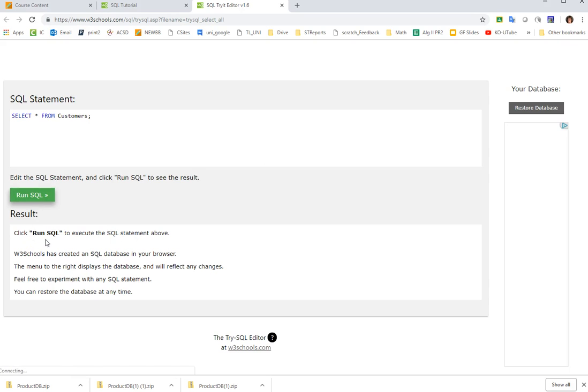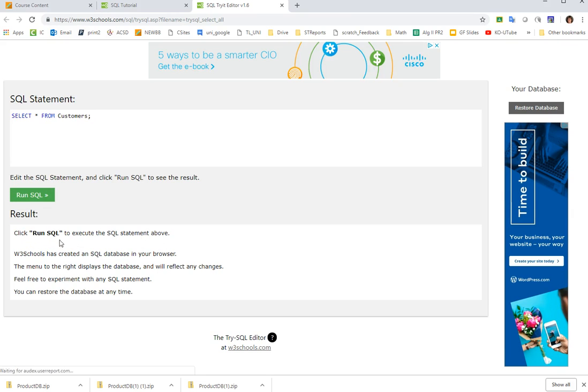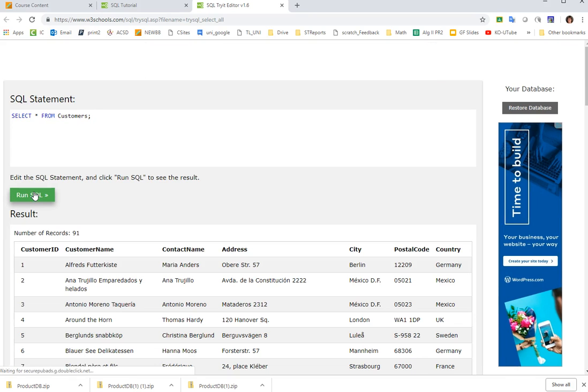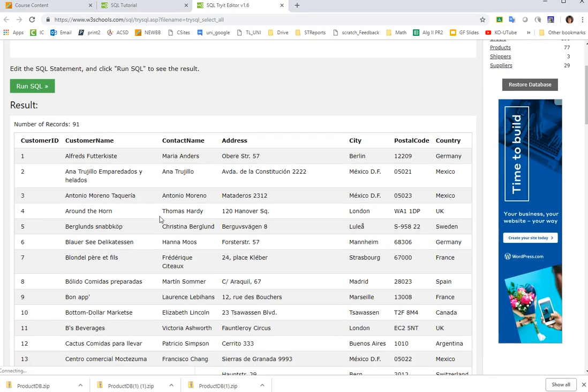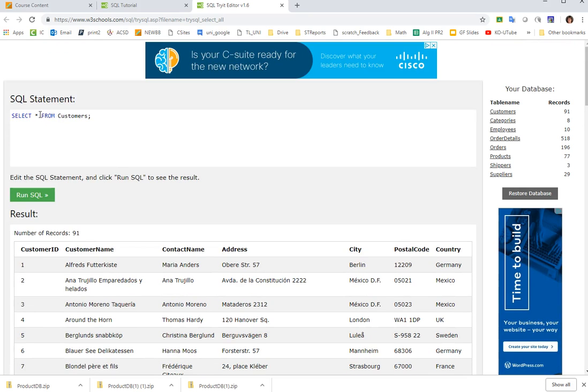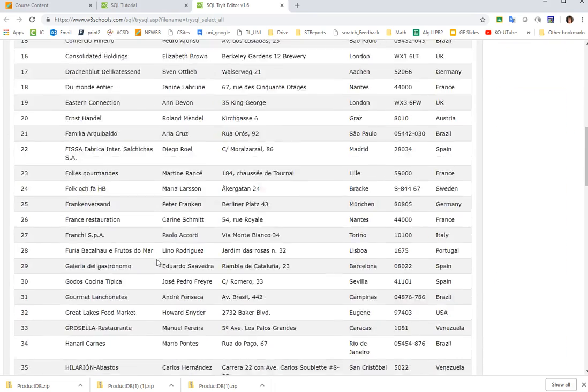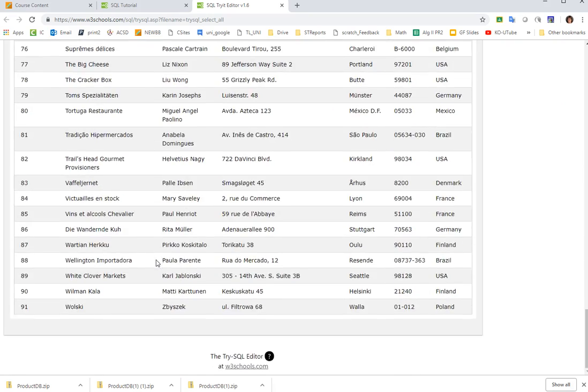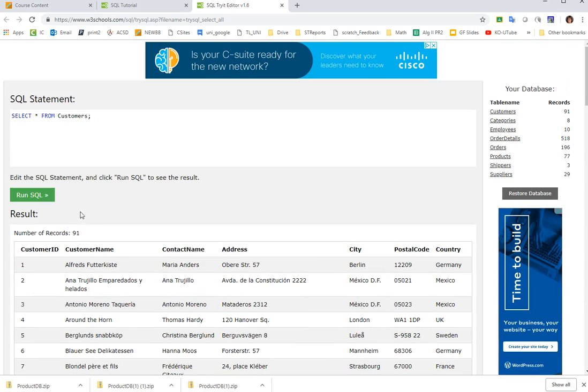And so we're going to run the SQL to execute the SQL statement above, and it's going to pull out everything from the customer's database. So select star is basically everything. And they have a built-in database that they work with behind the scenes. And so that's what you're seeing here. That was that message that they said just a few minutes ago.